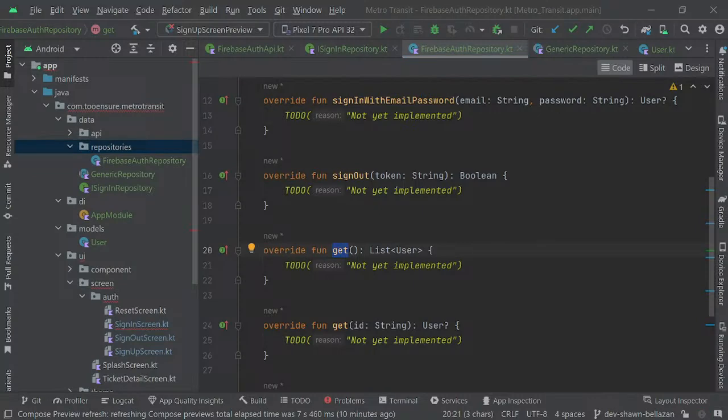Let's actually look it up. Make sure I'm right. Kotlin difference between abstract class and interface.